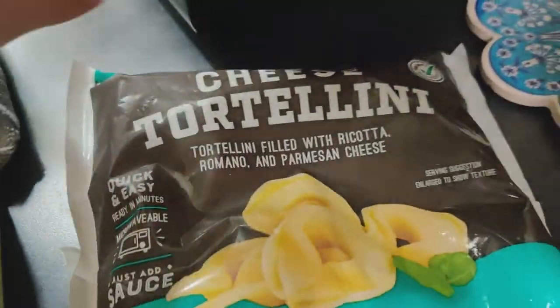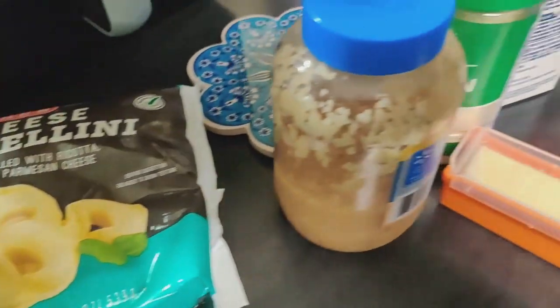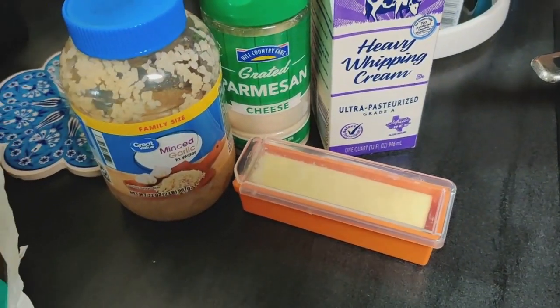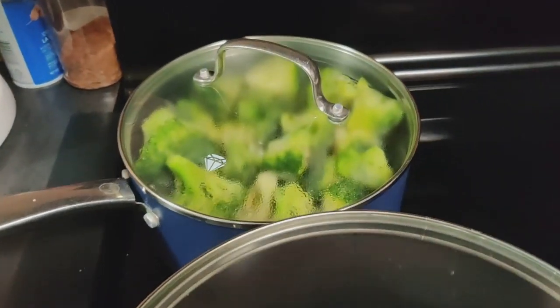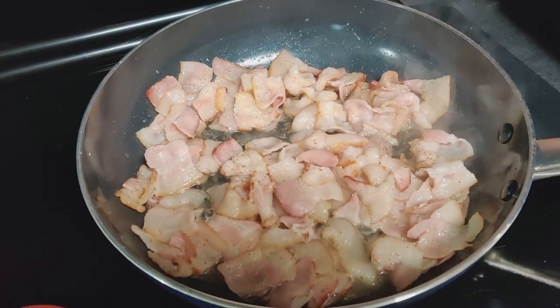To start off our first dinner, we have a bag of frozen cheese tortellini. Then I'm going to make some homemade Alfredo sauce with just some heavy whipping cream and milk, some Parmesan cheese and garlic. And then we have some garlic bread we're going to throw in the air fryer. I've got some broccoli steaming to go on the side, and bacon cooking for the Alfredo.